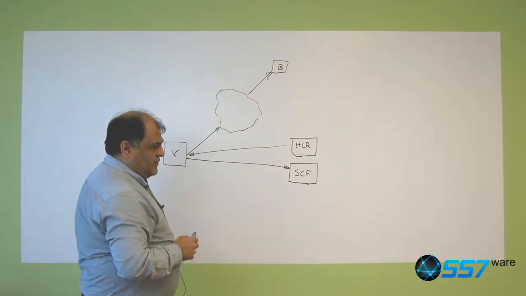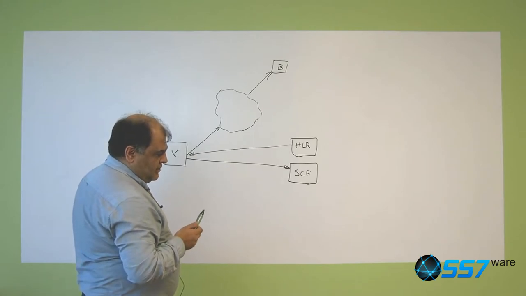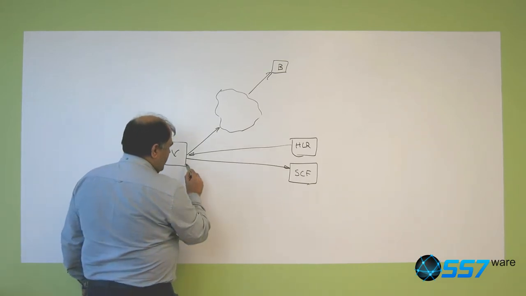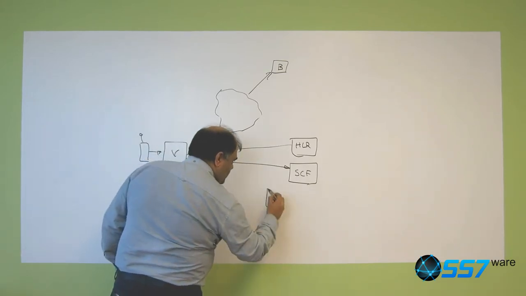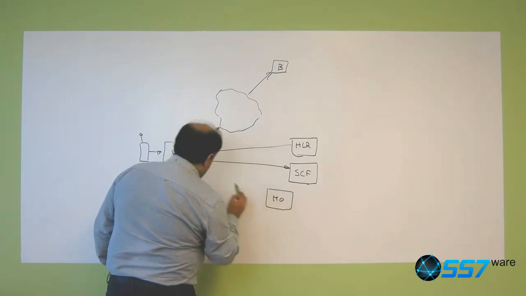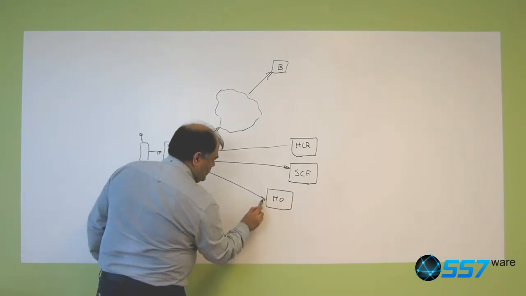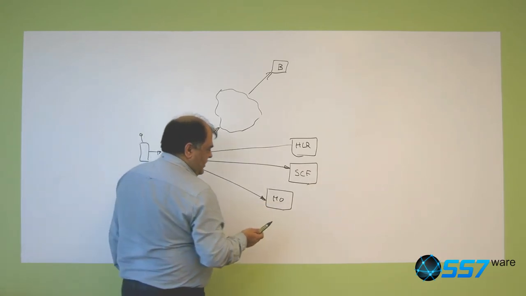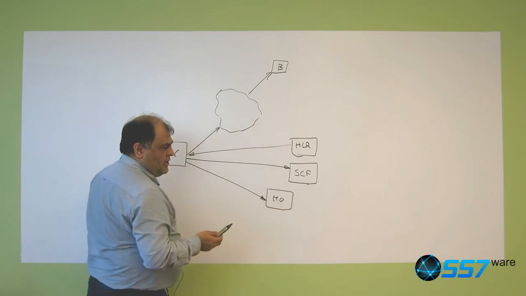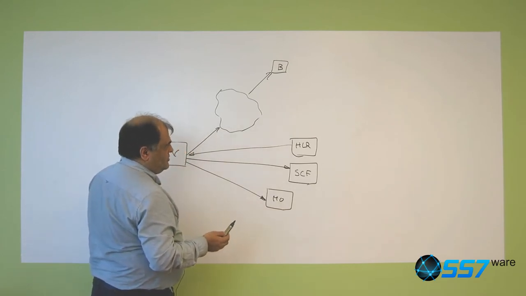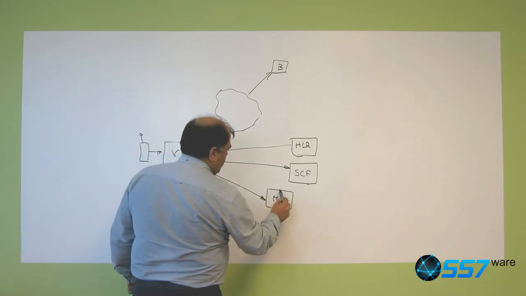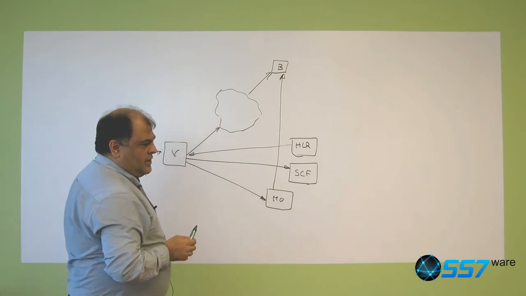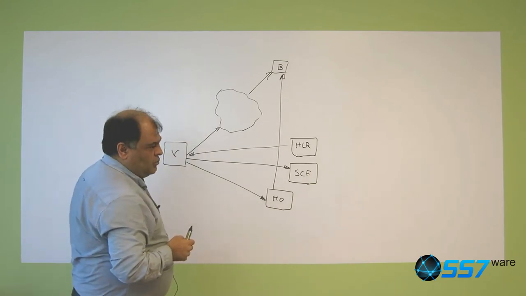Another thing that's very usually implemented in the MVNO arrangement is to divert the call actually from here to a mobile originated gateway. So the call being in the home network, then it can be handled in whatever way the MVNO thinks it's better for the subscriber, and also it can go through to the B party on a route that has a lower price than what the visited network would have.